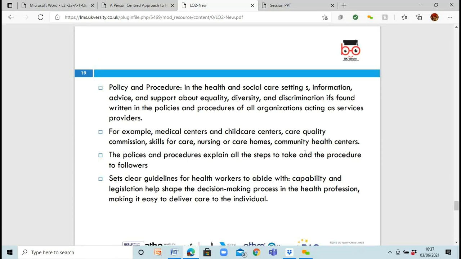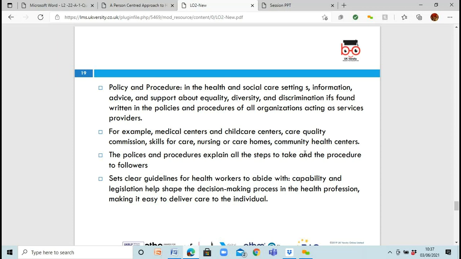And then we've got the policies and procedures. So in healthcare settings, you've got all of your information and advice and support on policies and procedures. These policies and procedures are there in the first place. You'll start work, you'll be given a set of policies and procedures, mainly the safeguarding and equality and diversity ones to start off with. And it'll say, read through these and sign these papers. When you're done, let us know. So you're already handed a list of things that you know you can do and you know you can't do. So you're all following the same sort of setting.